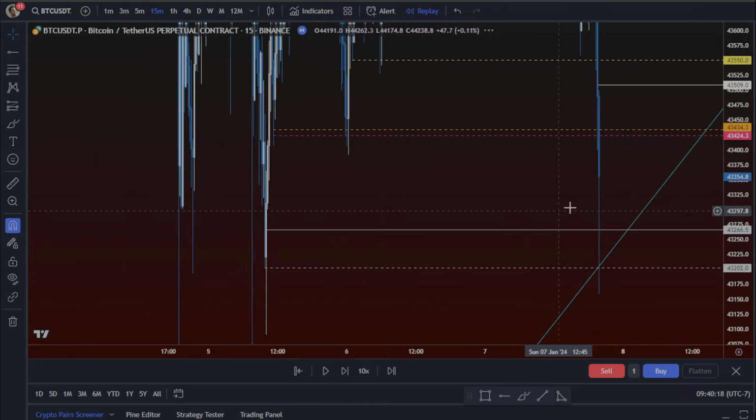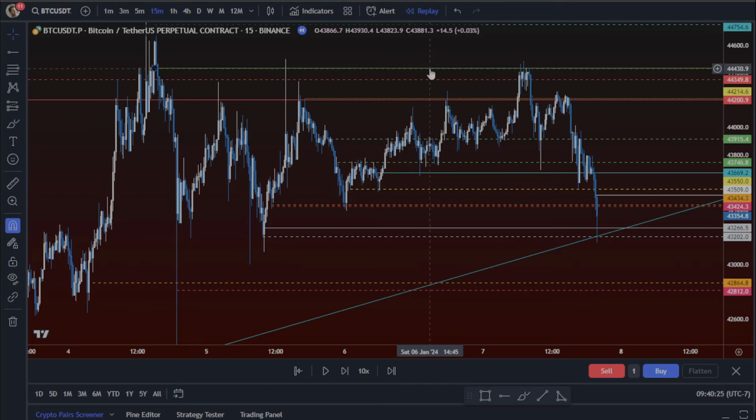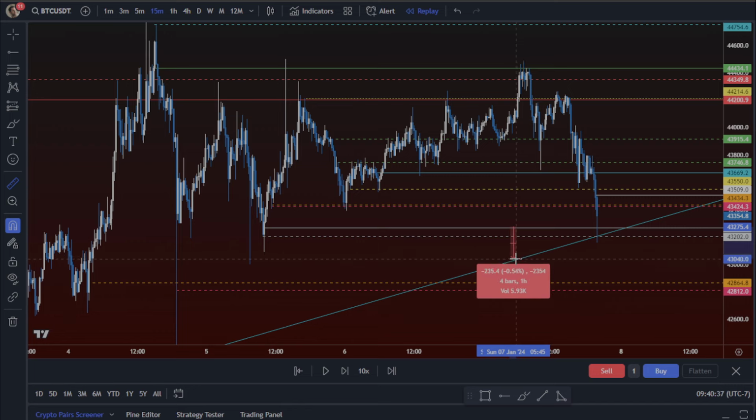Let's talk about where it went, right? Your one range, your second range with the hourly. You've got the 15-minute that stopped the move, hitting the hourly. So even if you took the trade there, even at the highest level to cover the entire range, that was the thing about this trade. If it sunk right here, this can't be worth it because you're talking about a liquidation. Right here, you're talking about a liquidation.